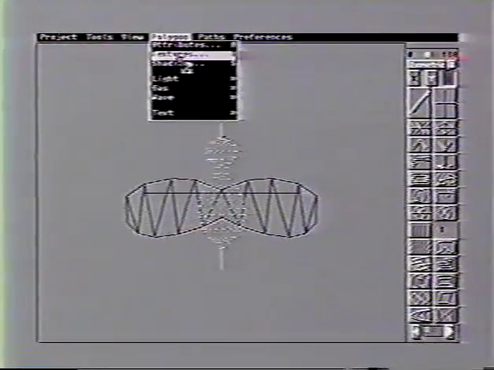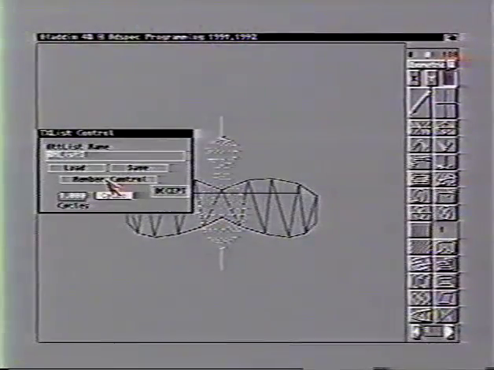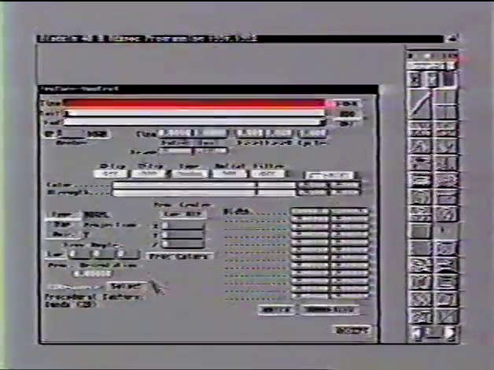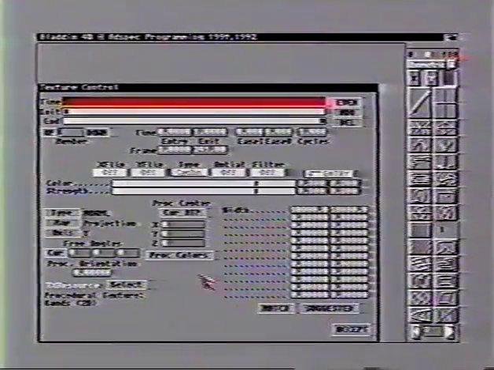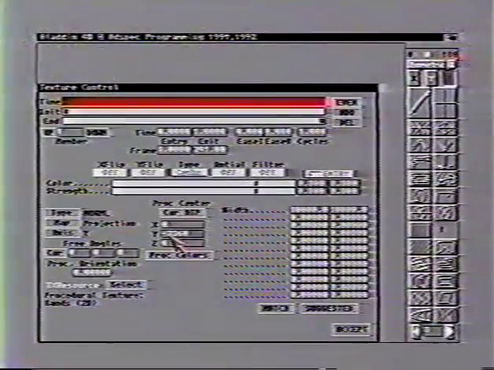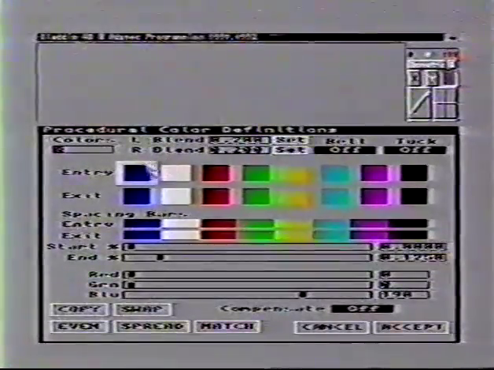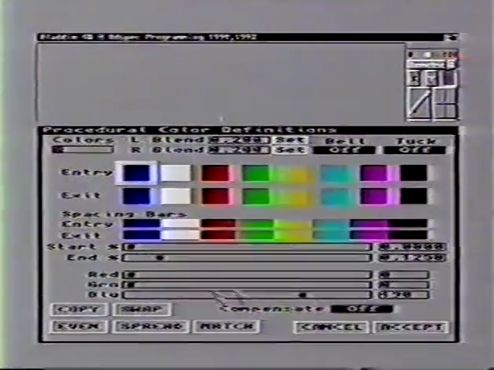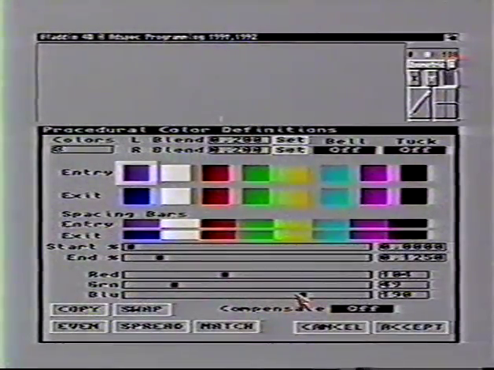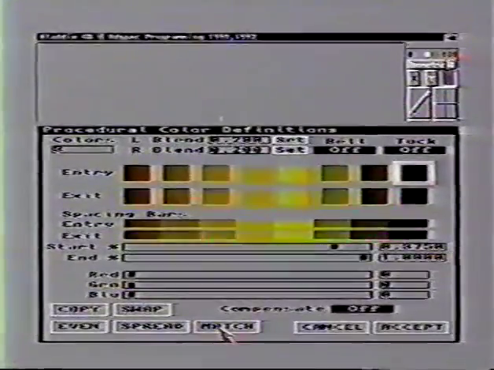So we'll select him, and for a texture list for him, we're going to add one, and we better call it body. Under member control, I'm going to go ahead and use procedural bands just like that. We'll ask for the current attach point for the starting place, which is a Y of 7360. Now, since I centered at the other end of that, will be the others. So we'll use a 14,000 here on the width. And for procedural colors, let's go ahead and make this a rather dark brown here, like so. And we'll spread it to the gold color, and then spread that to the black, and match.